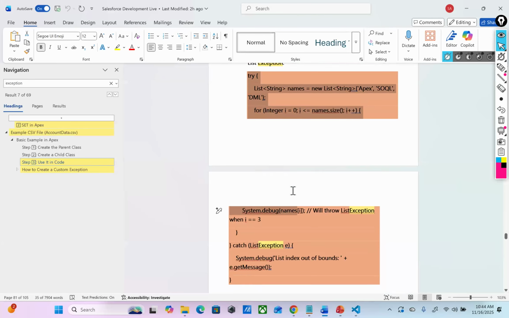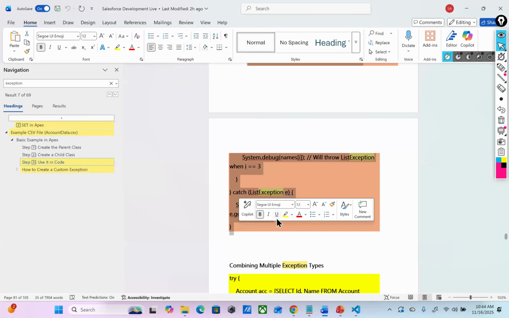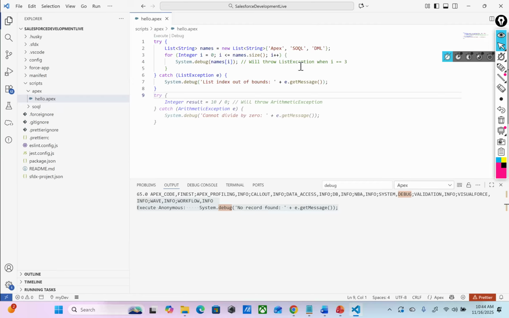Now let's talk about a list exception. A list exception is if you're trying to access something which is... okay. So Deepika, you always put it in a list just for the safer side? It's always better to put it into a list. Always, right? For the safe side. Okay. All right.